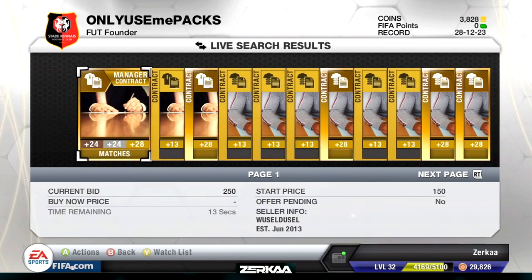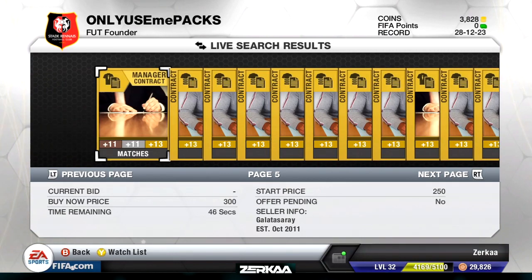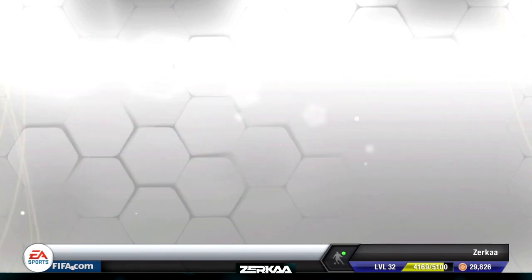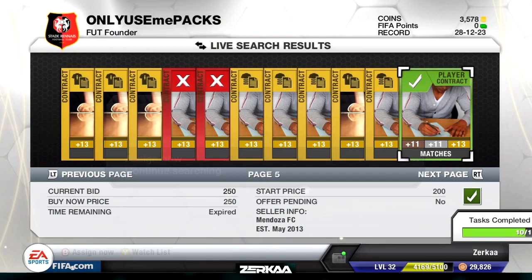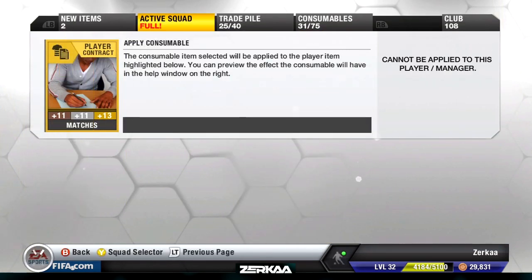I don't actually know how much contracts cost. I'm hoping they're cheap. So it seems like 300 is the set price. Let me go down one more price, actually. Let's go down to 250 and see if we can find any. We can. Oh, they're all manager ones, though. Player ones. Yeah, we've got 251, need to get another one, continue searching. So that's 500 coins you just spent, but it needs to be spent, to be honest.